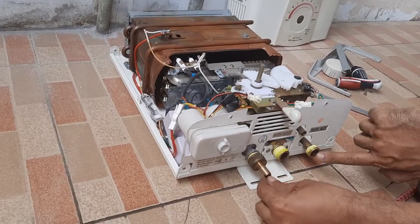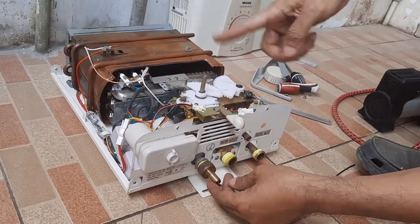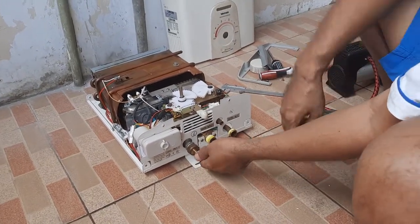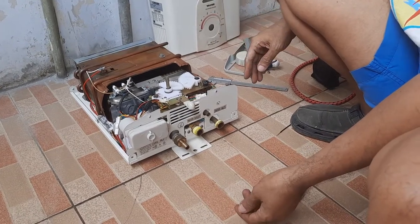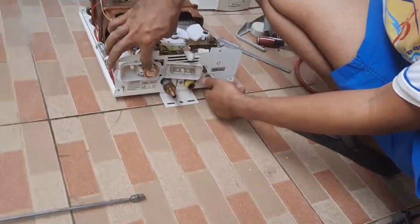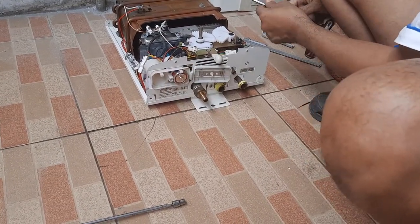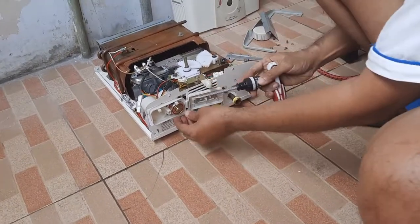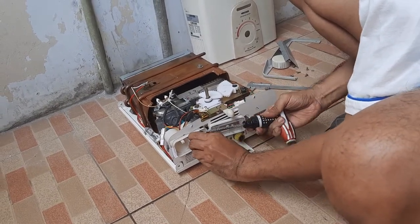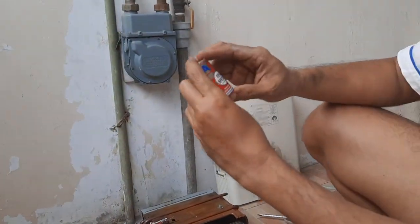only works if water is running. If no water flow, it will shut down automatically. And also, if there is no electricity, it also wouldn't work. Yeah, the electricity is just batteries. There are two places for batteries, but we probably cannot work already. Two. This is still battery, this size.